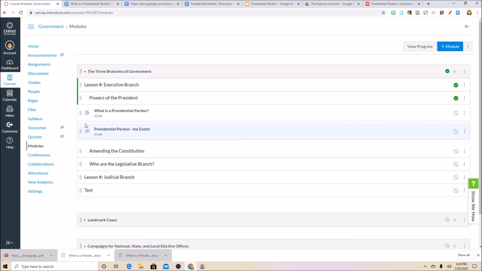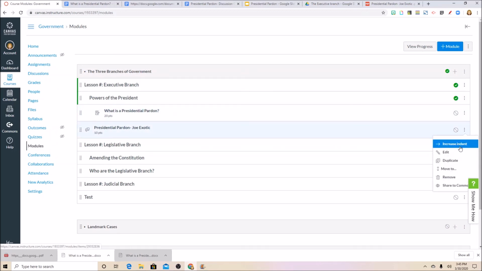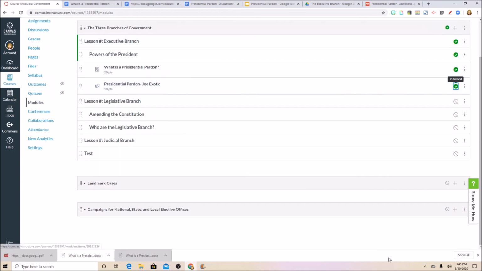What I would do, sorry, I like to indent these assignments, indent twice. What I normally do is, on the morning that they'll be assigned this, I just publish these things and boom, done. So I'm going to show you what this looks like from a student, and then that's pretty much it.